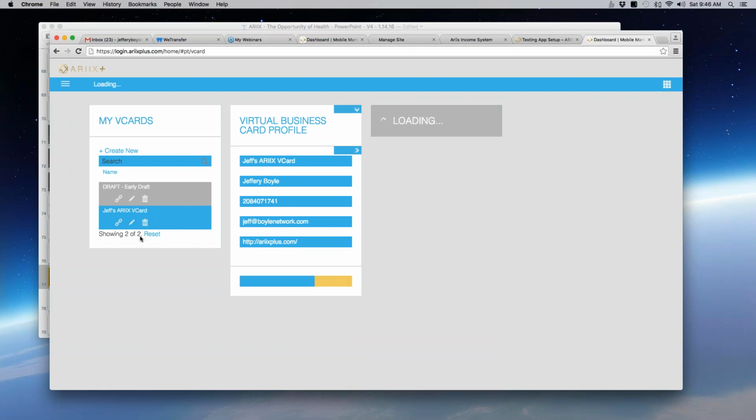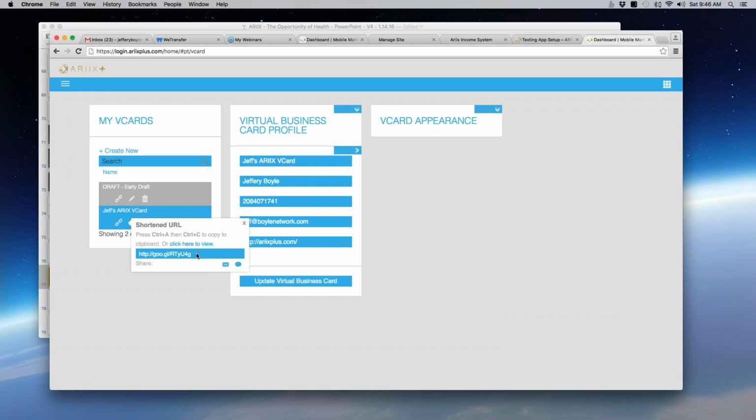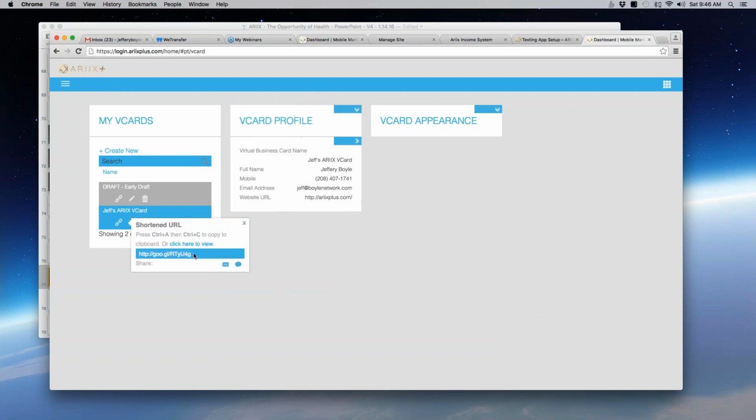It updates it. You now click this little link right here, and it gives you a little Google code, and just email that to yourself, or send it to yourself, or text it to yourself, whatever you want to do. Send it to yourself, click on that link, it'll show up on your phone, and in the little browser, it will say add to desktop. Click add to desktop, and boom, it's on your phone. It's simple, it's easy, it's duplicatable.